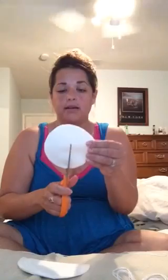There's no perfect circle when it comes to this. You just need a circle. You don't need to draw it out or anything. You just need to eyeball it. So after making your square, you grab your scissors and you start making your circle. And there we go, now I have my circle. Well, kind of. After that, I make my half round.